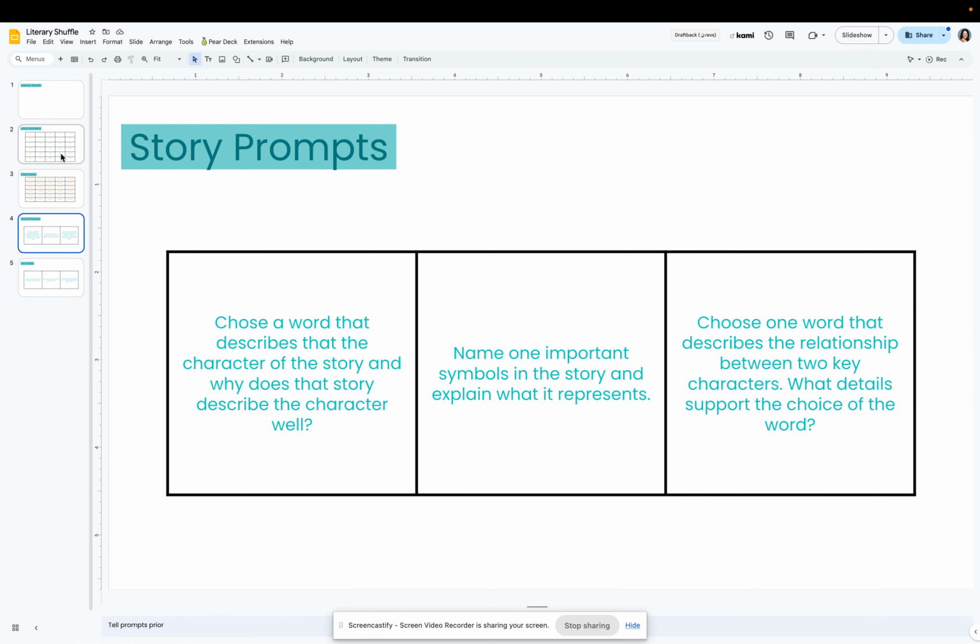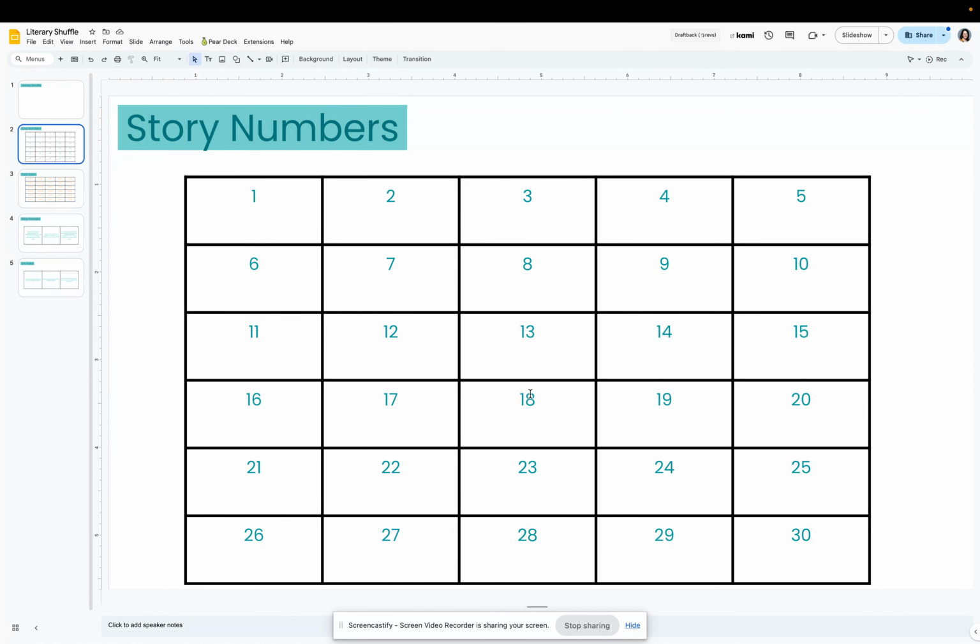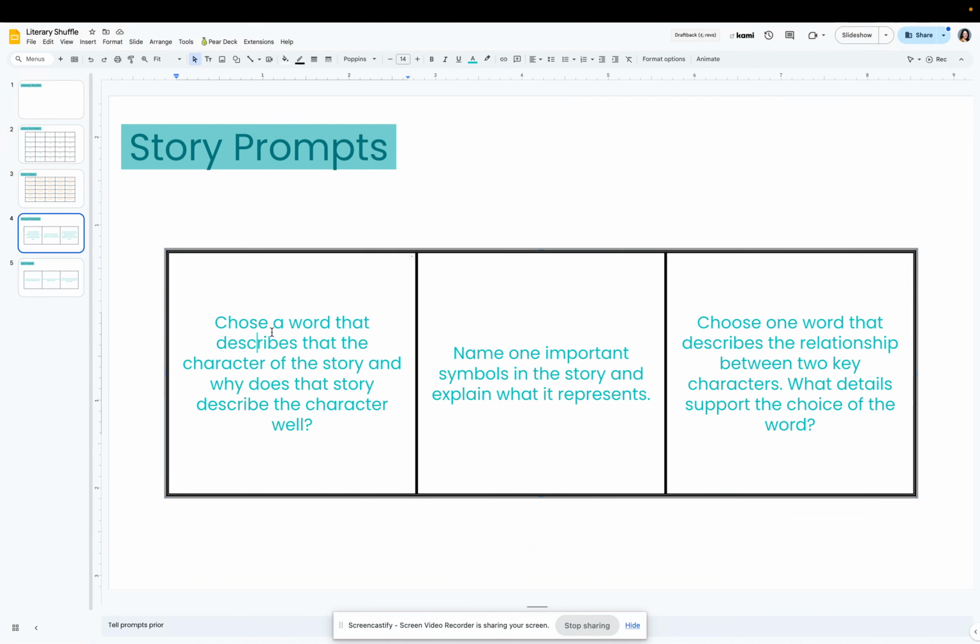of words. So again, you're going to have different stories behind these different numbers. And after you have those stories, your students answer these prompts. Once they answer those prompts, you can have a class discussion where the students will share their short story, or maybe you have them work with a group.